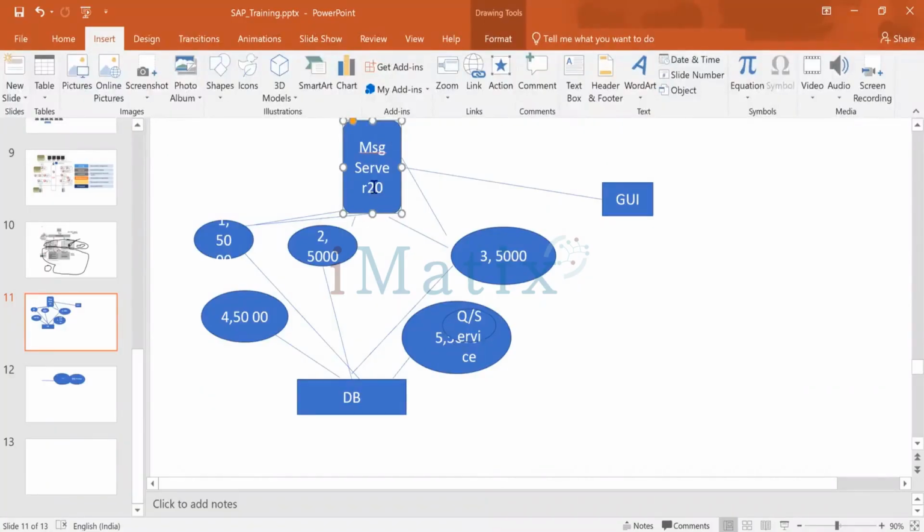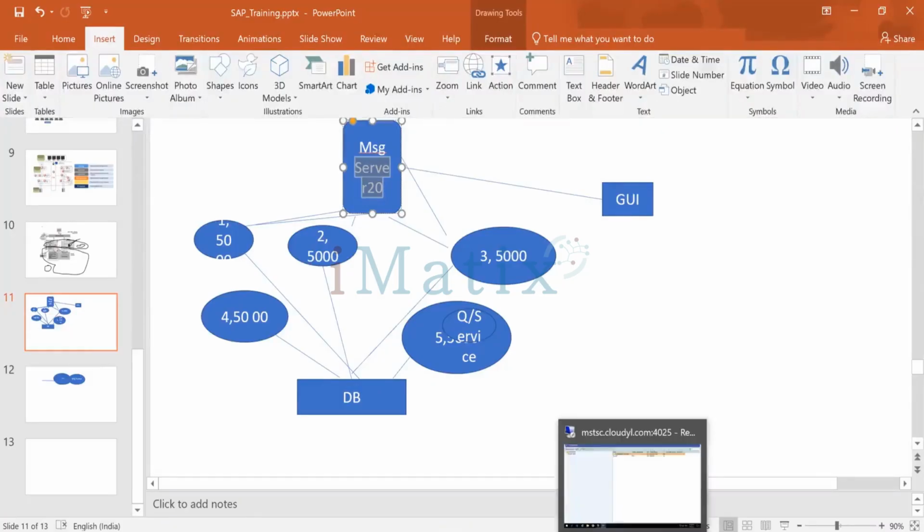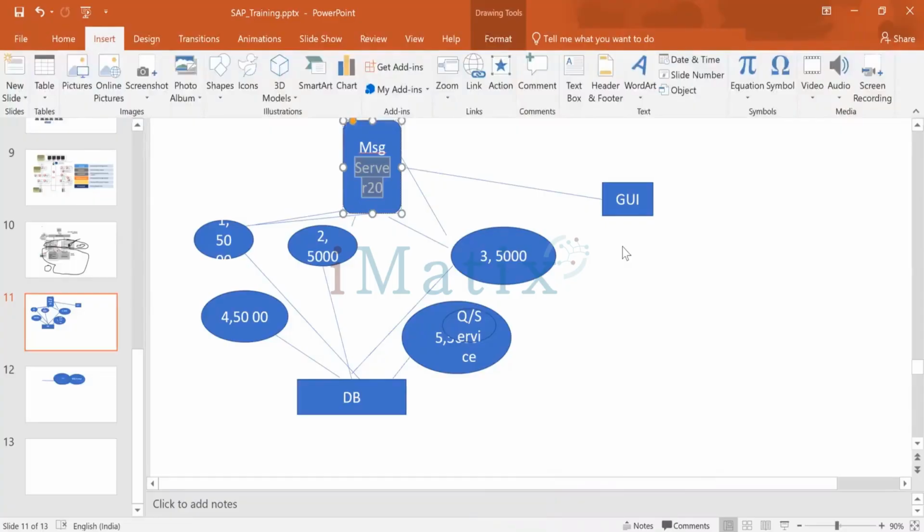At that time, this 20 instance number is given. It can be any instance number. This is a 2-digit instance number for the message server. When you log into SAP GUI, the message server 20 will be given, just like here. We have given that in the logon group, test logon group, that message server port. Whatever message server instance is there, from there he will be redirected to different application server instances.